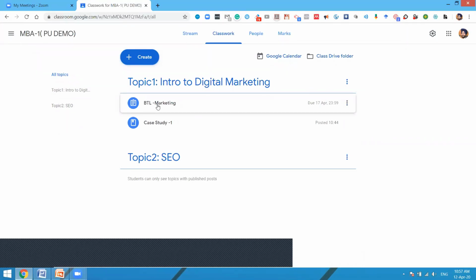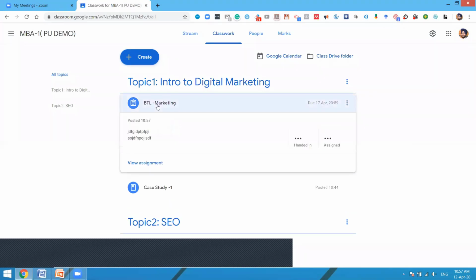You can see here my assignment. Just expand it and you can quickly see it has been assigned to 28 students. Handed in means how many students have submitted it back. So you can keep track of this before the due date or on a particular date, how many students have submitted this back to the teacher. If you want to view this assignment, you can click on this one. And if you still want to make any change, you can use these 3 dots and edit this assignment. But I think we will rarely use it once our assignment is finalized.